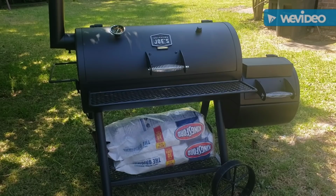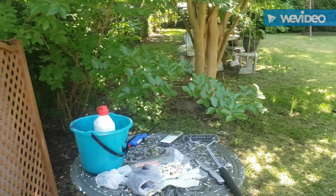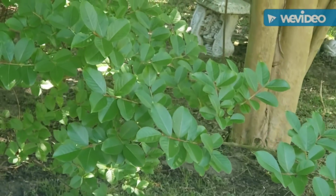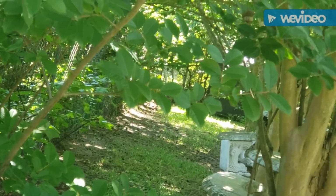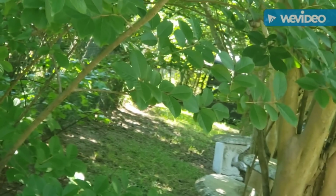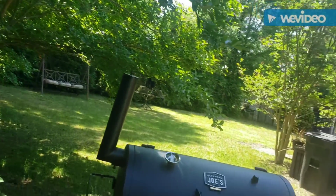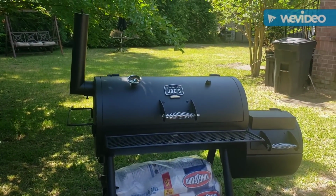Let me see if I can let y'all see it. I got him back there in the corner. He's back there, right back there in that corner. It's the grill I've been using all the time, but I'll give y'all another close-up later. Y'all remember that grill we used to use all the time.